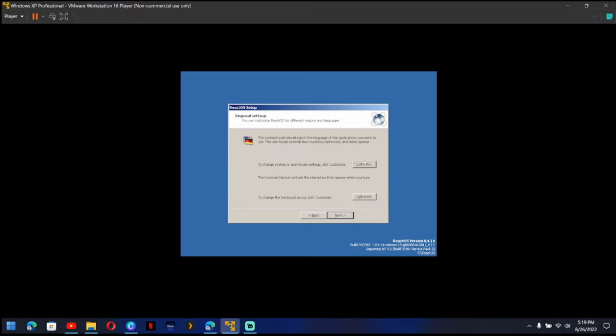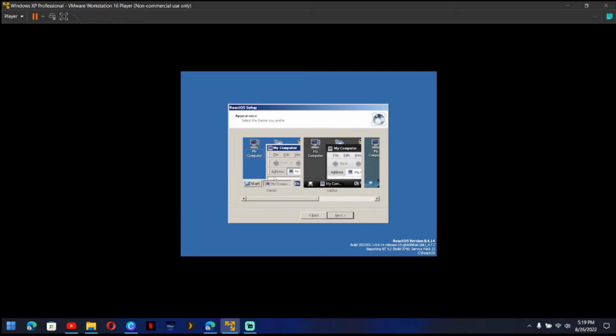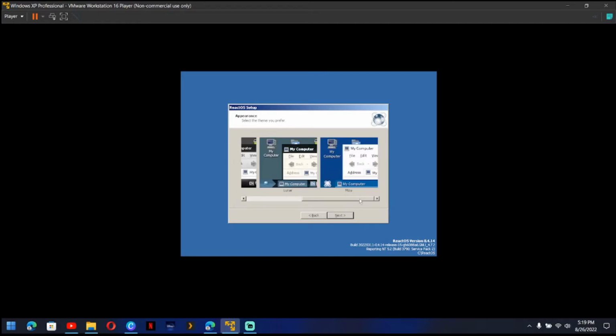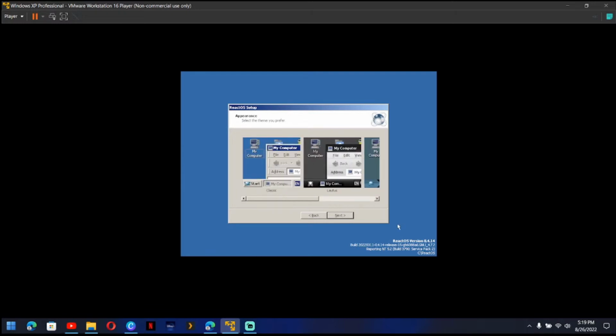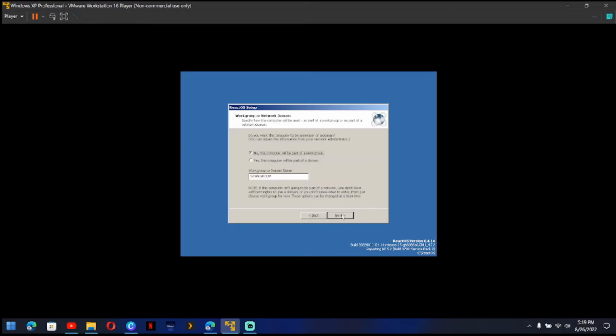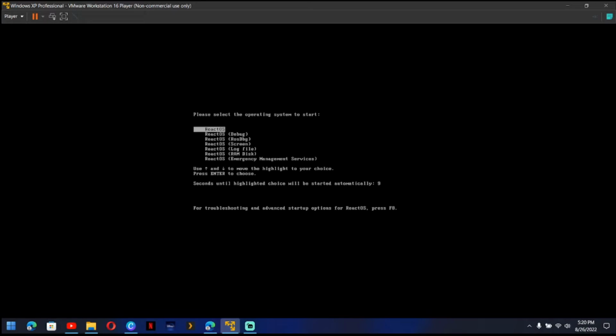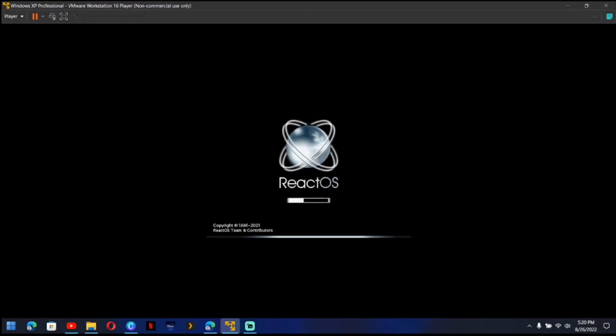Again, we could customize locale and keyboard. We're not going to do any of that. We're just going to keep it to owner, not too worried about its actual name or the region. We've got options of Classic, Lautus or Lunar, or Mizu, so more like Windows XP inspired, original 95. I'm just going to stick with original. Leave it as a workgroup. Let it restart. And already you can see how it looks so similar to the Windows 2000 days.